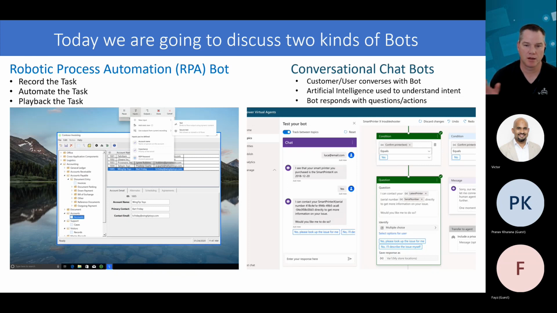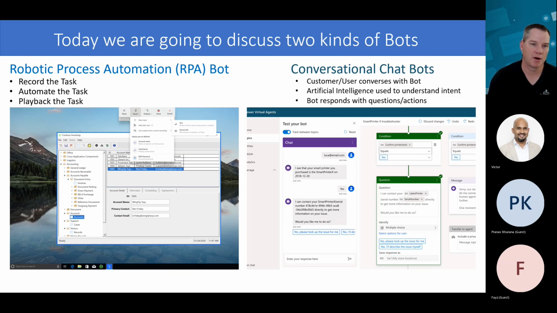This is something a lot of competitors will try to link together: your RPA bots with your chatbots. And naturally with Power Platform and the synergies across all of the services in the Power Platform, it makes a natural extension to include chatbots as part of your process as well. When we talk about bots, I'm generally pretty careful about labeling something a bot, or at least qualifying it by saying, is it an RPA bot or is it a chatbot? Because depending upon who you talk to, they might have different interpretations.